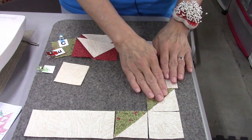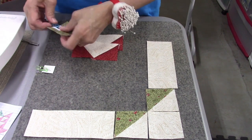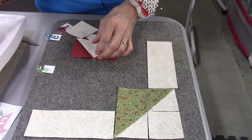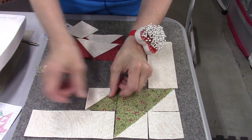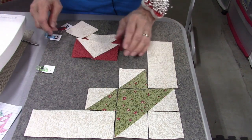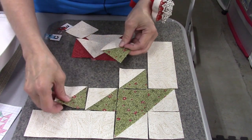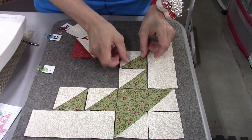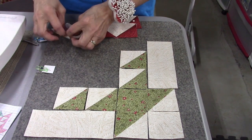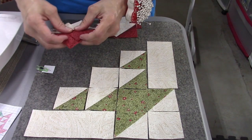So there are the side units, and then I need the C square that will go here, and then the other matching half square triangles. So this makes the base of the basket, and then the last two will go here, and I need an E square. It goes there. And then I need half square triangles.